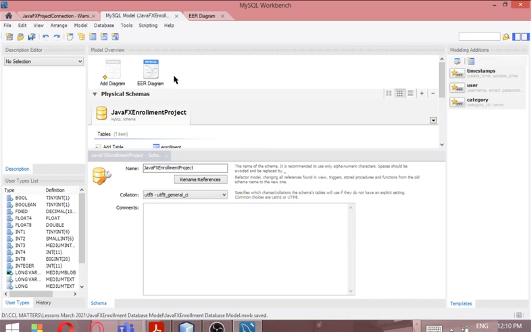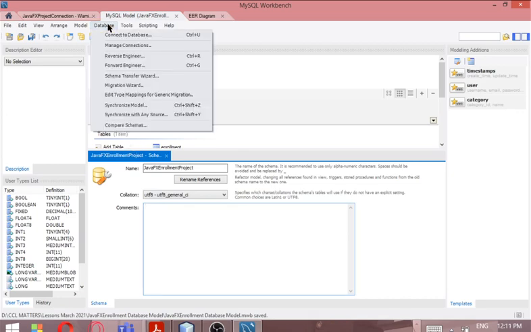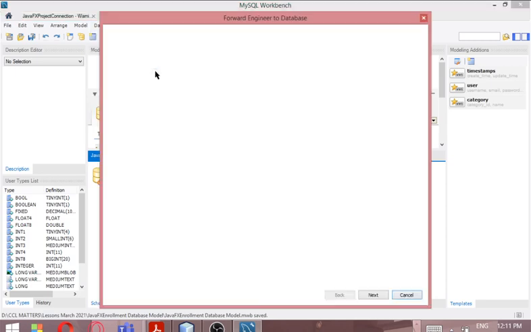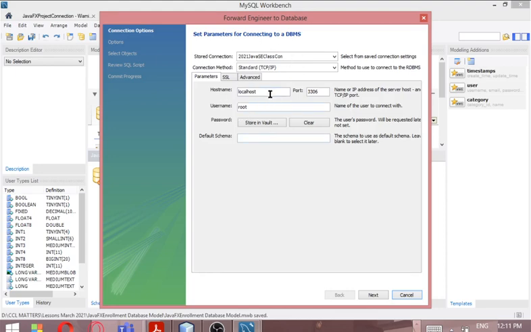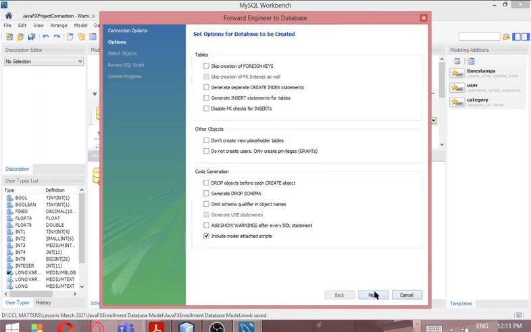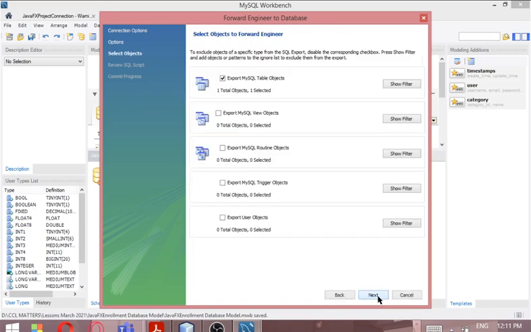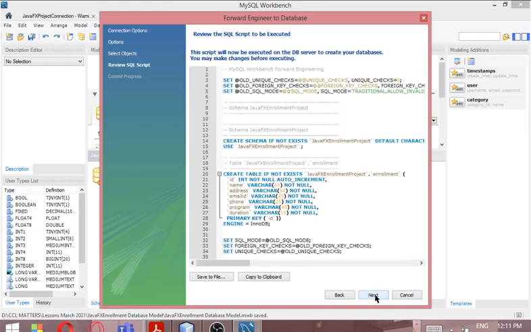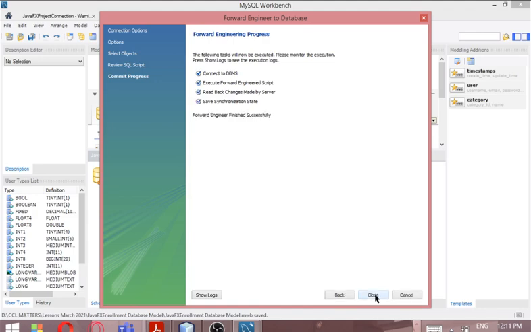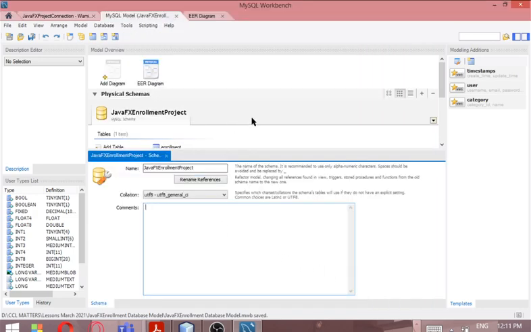Here we're just interacting with the MySQL Workbench as a client. So what you do is to push this. You come to database, and then you move to what we call forward engineering. Can you see all connection states set in here? It's all right. You come to next, click on next. You see it's exporting MySQL tables and everything. Click on next, and then you click on what? Next. It has done everything now for you.